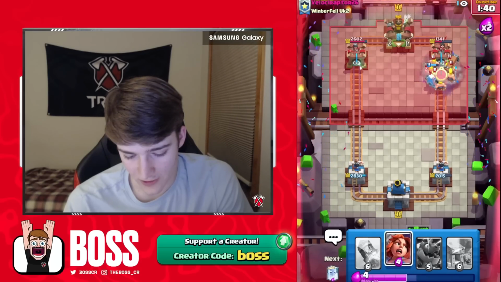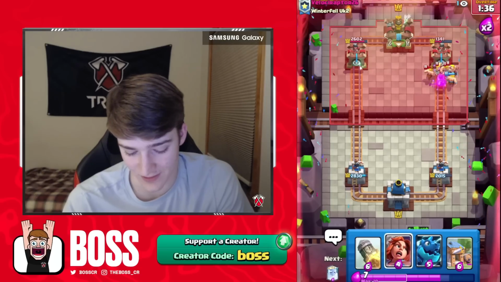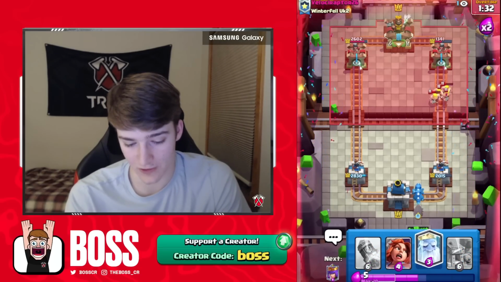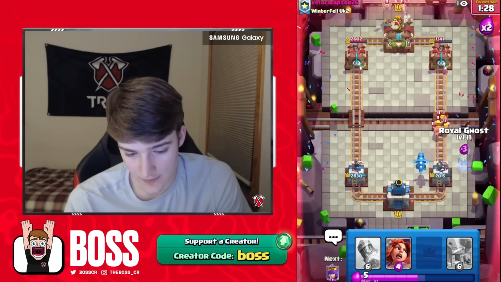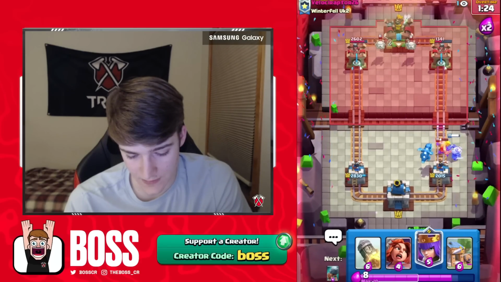Bro, how did that work? What the heck? He just wasted a whole RG and still defended. I'm actually blown away. I don't know how that actually worked, but somehow, like, he might have gotten lucky or something, but somehow he literally just stayed alive.